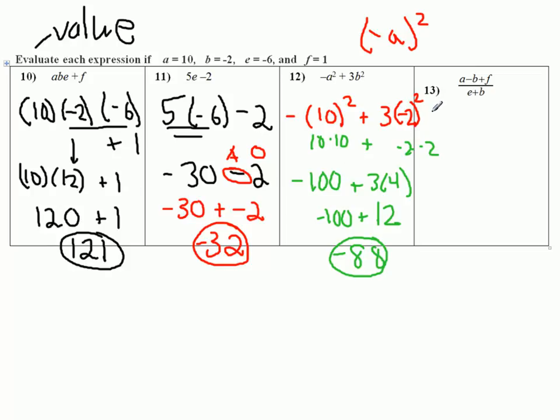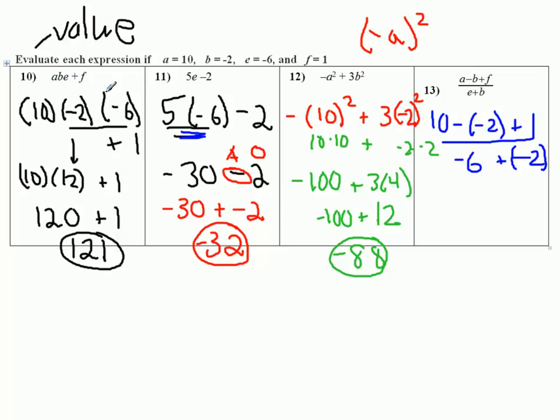Because there's really no timesing, I can probably do this without too much craziness. Oh, except this double sign situation right here. I'm going to have to put -2 in parentheses. Plus f divided by e plus b. Oh, another double sign. That's really the only time I'm putting these in parentheses, is if I'm timesing, like I did over here. Or, in this case, because I have double negatives, it's a little crazy.